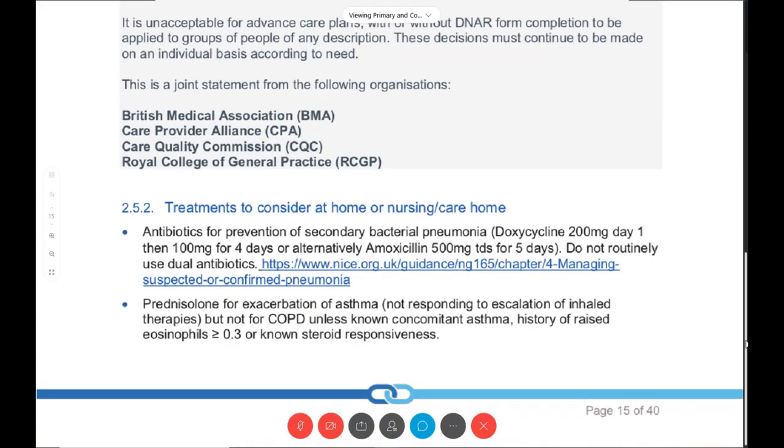For patients in category 2A that you're treating at home, you may want to consider preventing secondary pneumonia, and the antibiotic of choice in that setting is doxycycline, and amoxicillin is the secondary choice currently. But we don't recommend the use of the standard community-acquired pneumonia combination of amoxicillin and erythromycin that was used in the past. So doxycycline is the first choice, amoxicillin is the second choice, both for 5 days. We've talked about the steroids already.